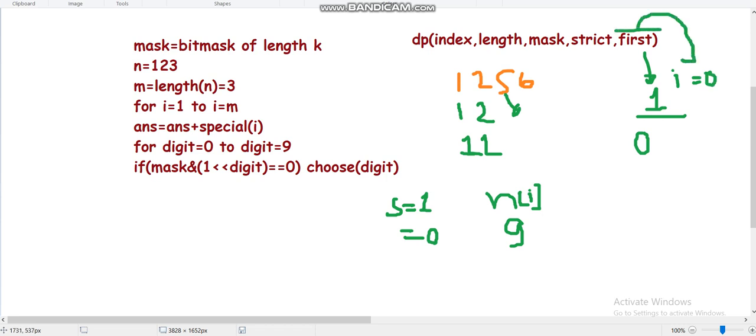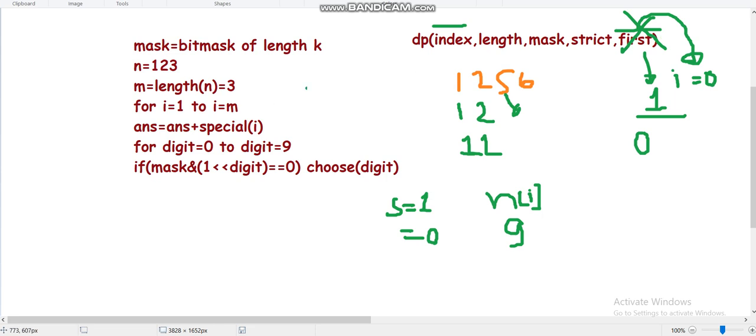You can use it as a condition: if i equals 0, then first equals 1, otherwise first equals 0. I don't want to use any if-else for i equals 0, so that's why I am using first here. You can just neglect this parameter also.